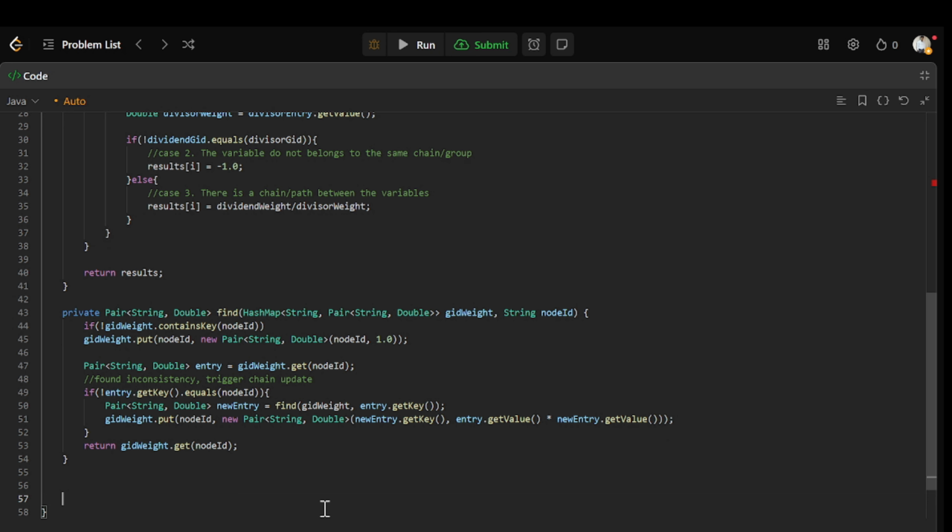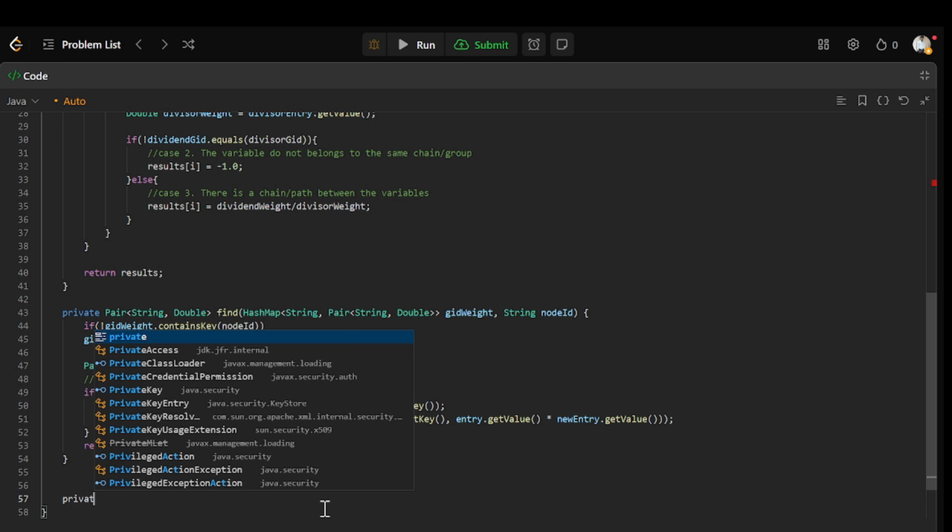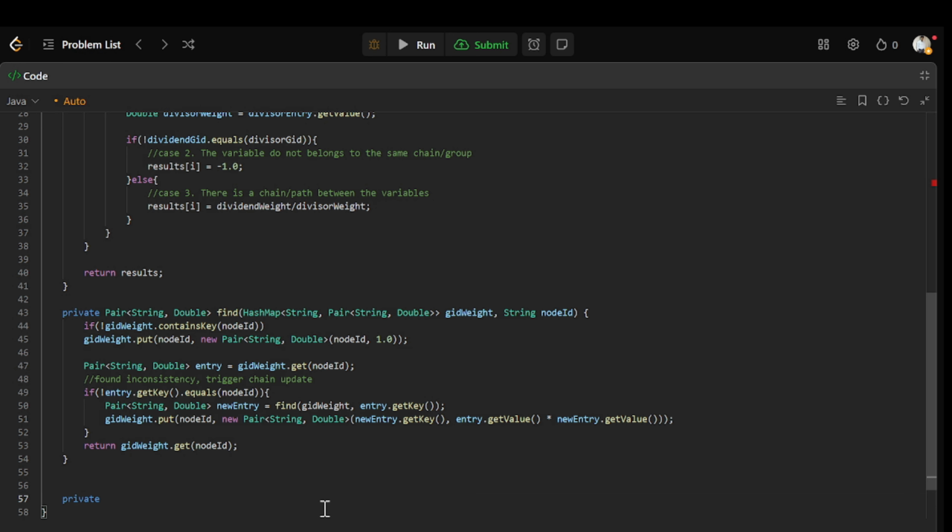Once this is done, you will write the union function. How will we write the union function? I will write private void union, and then we'll write HashMap, string, HashMap string, and then there will be a pair, and this pair will contain string and double.